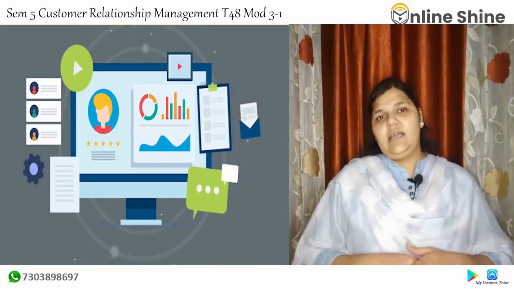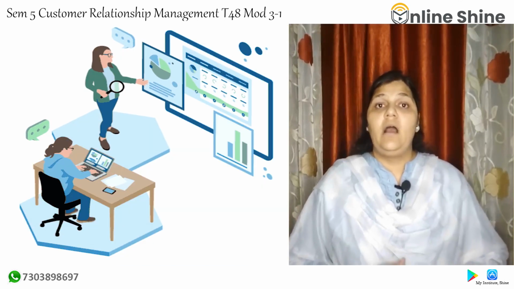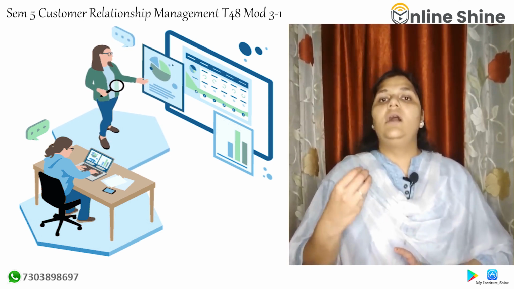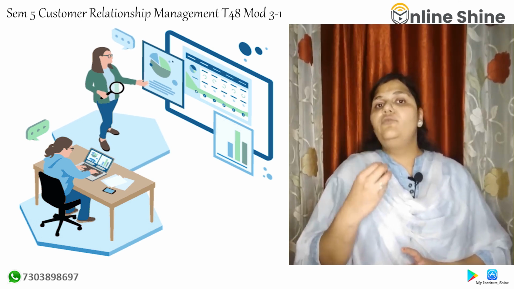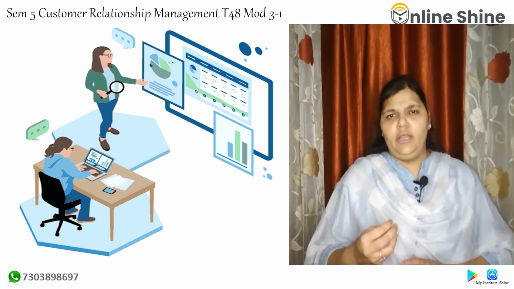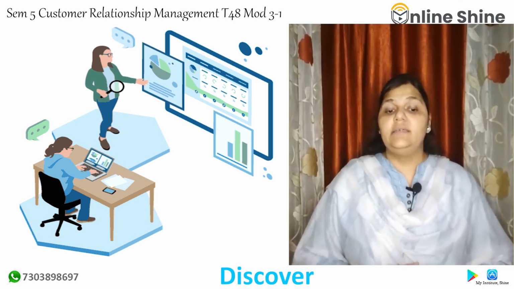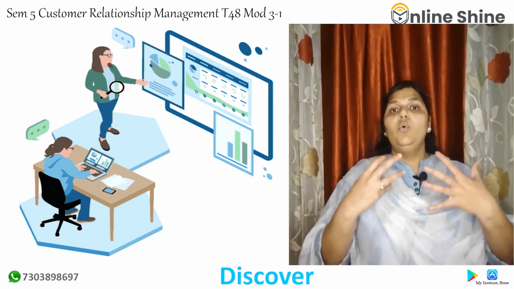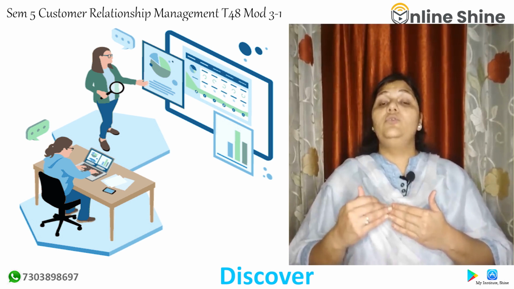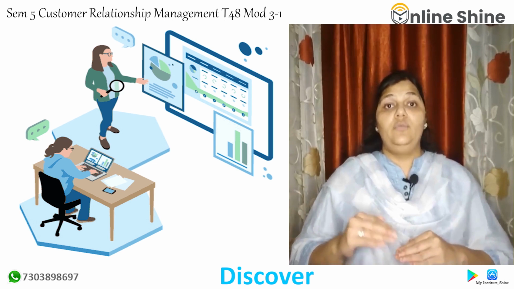Moving further, there is a 5-step model on customer value. We cannot just randomly say that a customer exists. When we have to understand how customer value is supposed to be calculated, we need this 5-step model. The first step is to discover. We need to discover who the customer is, how customer value can be created, and how customer relationship and customer value go together. So we need to discover.